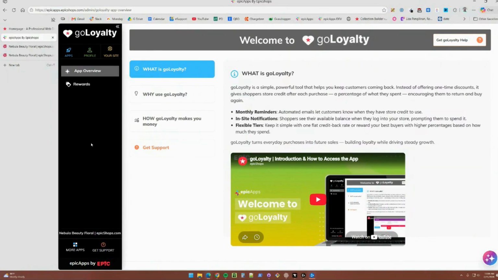When my wife and I had a flower shop, I would tell the employees that it's not the guy that comes in and buys the roses at Valentine's Day that's going to keep us in business. Is he going to come back every month? That's so important. It's the same thing for your online store. So goLoyalty is one of the things that we've built that solves that problem.